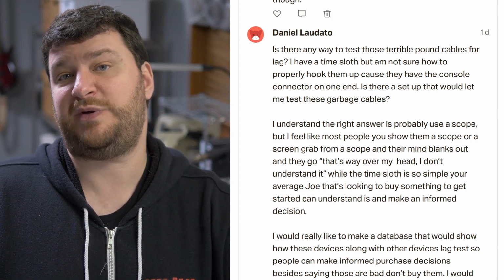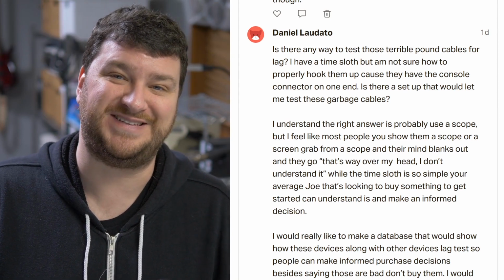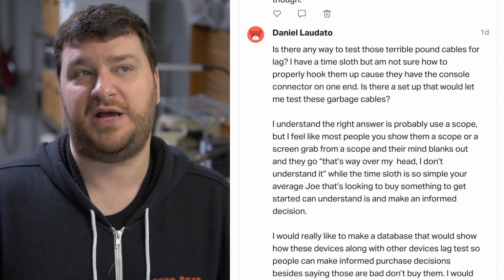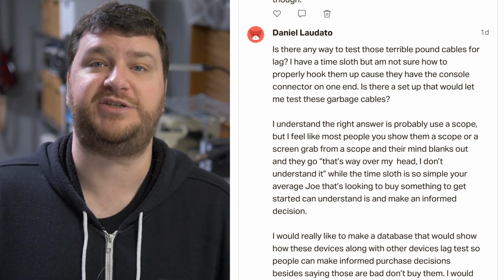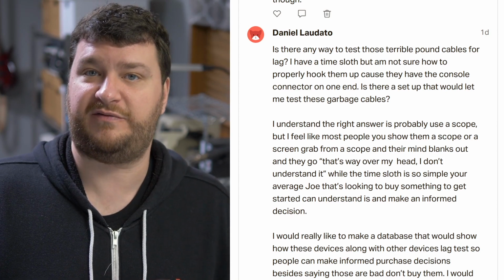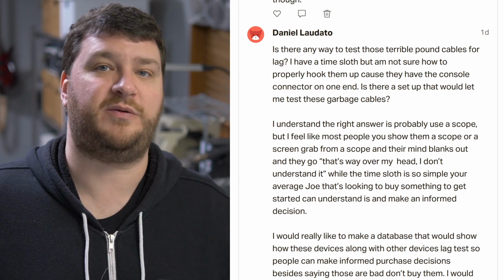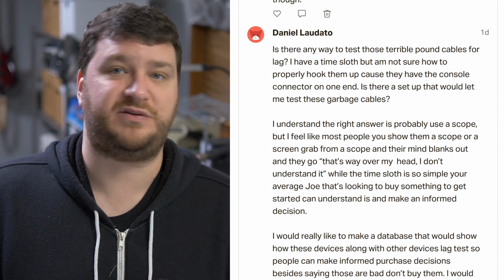And you're going to get between 3 and 8 frames of variable latency depending on the cable. They're garbage. If your only goal is to play turn-based RPG games, not much motion on the screen, there's no real timing involved in that, or if there is, like a countdown clock, we're not talking about milliseconds, we're talking about seconds. So they're actually fine.